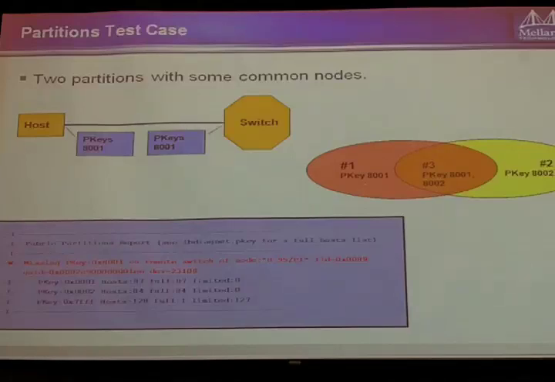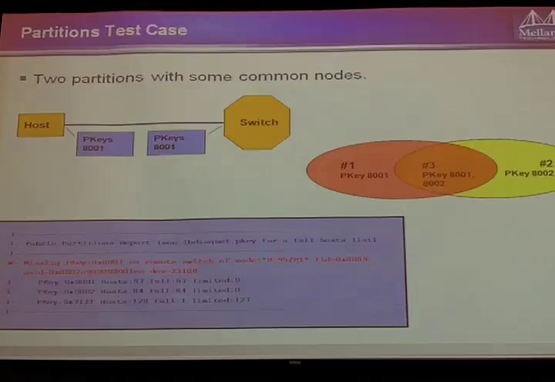So here's an example where I have 3 different partitions. I have partition 1 and partition 2 in my fabric. And I have a host and a switch where this host supports partition 1. 8 is a special bit. He supports partition 1, but I didn't set my switch to support partition 1. So the host will send things out on that partition and everything will work fine. The switch will say, hey, I don't support this P key, and it'll just drop the packet.